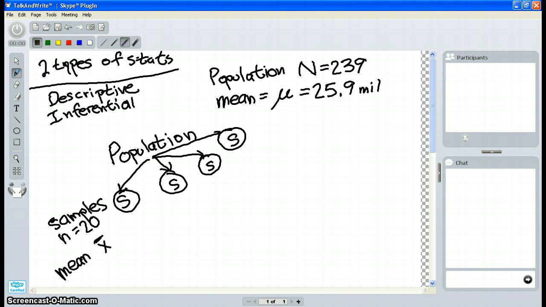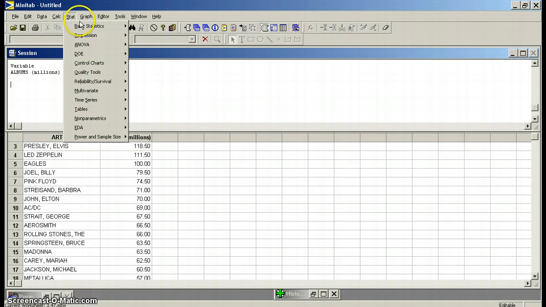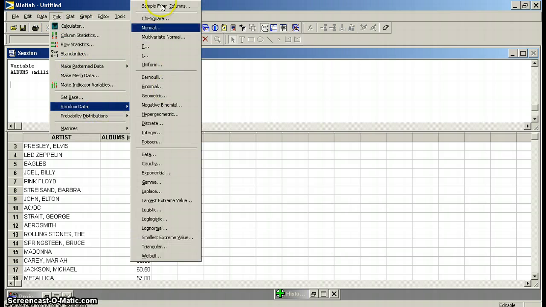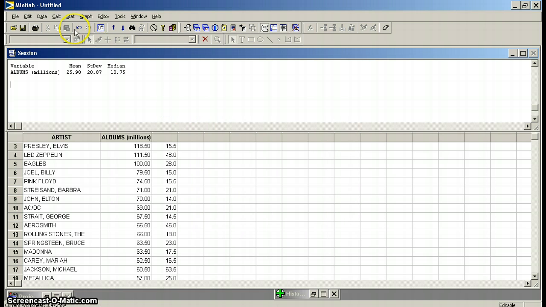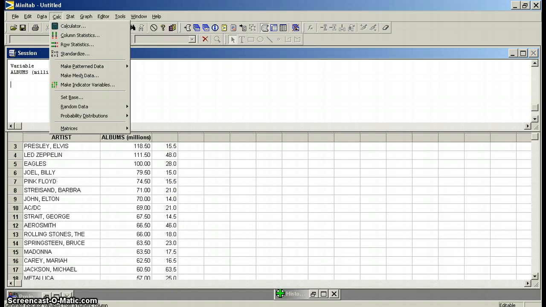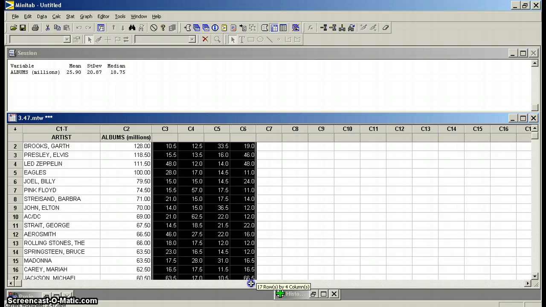So let's go back and select 4 samples. And I think I actually have to do this one at a time. Alright, so I have this set number of rows to sample, and go ahead and do that. And I'm going to do this 5 more times. So I'll be right back. I'll just do this a few more times. Okay, we're back, and we have the 4 samples of data from our population. This is like one of those cooking shows where they put something in the oven and they take out the finished product. Well, I didn't want to take up too much time in the video actually getting these columns.